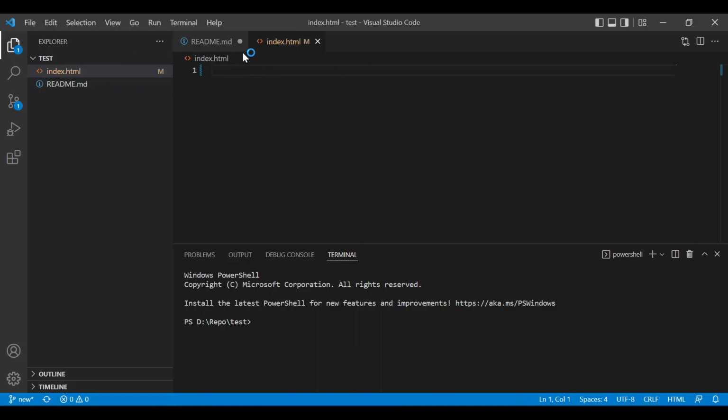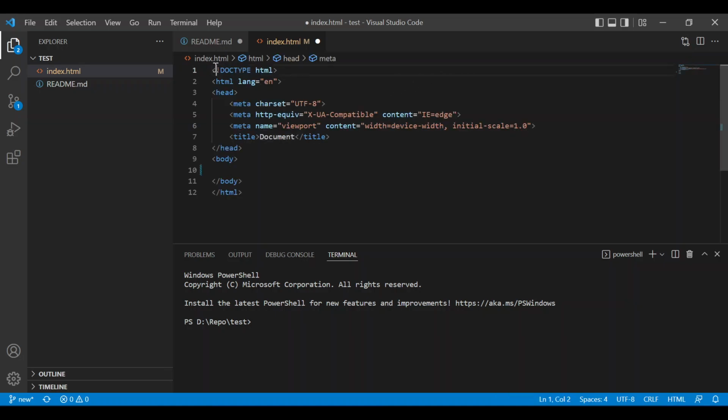So after you're in, you just click the exclamation mark. It's actually the shortcut. You can see here it's the abbreviation, and then click enter, and it creates all this for you. This is like the skeleton of an HTML document. It's also called the boilerplate. As you can see here, the document type is HTML, language English. The character set is UTF-8, which is the most common one, and some other things are included as well.